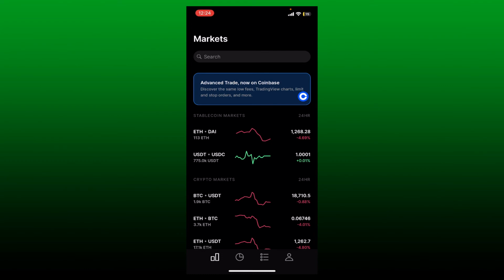Sometimes, Coinbase may restrict withdrawal in your account for a temporary period of time, so usually you can wait for about 24 hours in order to lift up the restriction. It may also take 7 days as well in order to lift up the restriction. So if it is a temporary issue caused by the server, then all you need to do is to wait for the time period until the restriction gets lifted up.